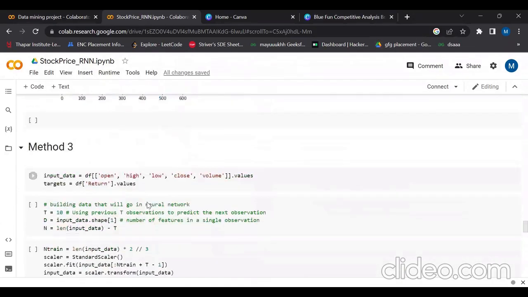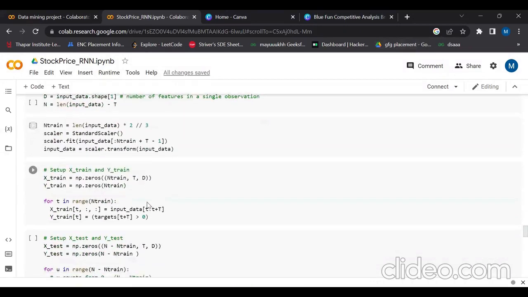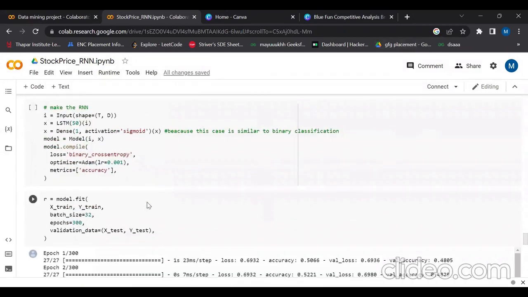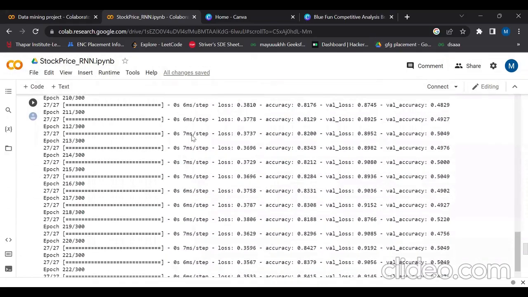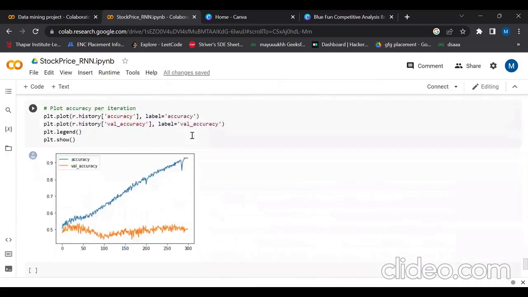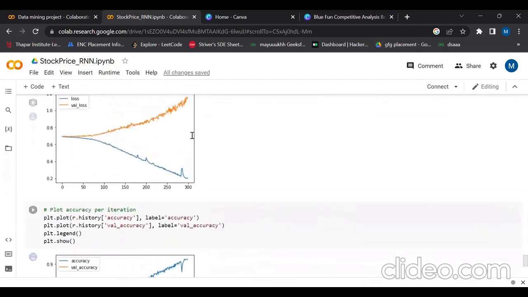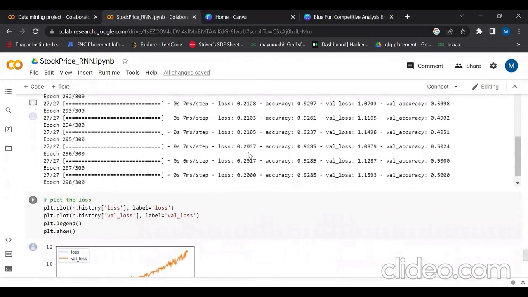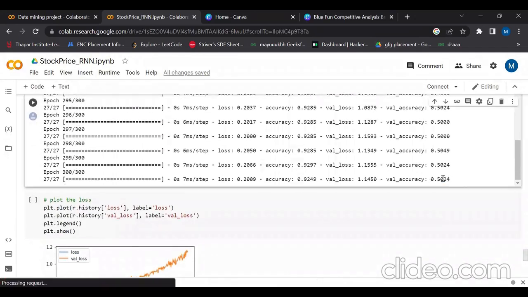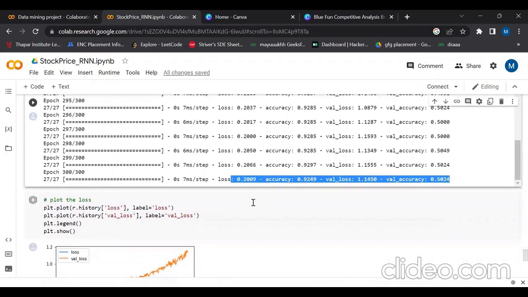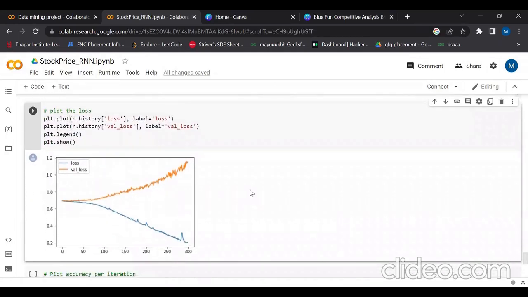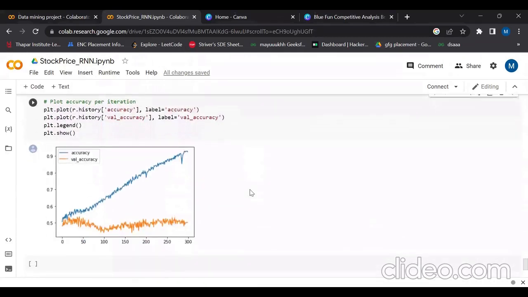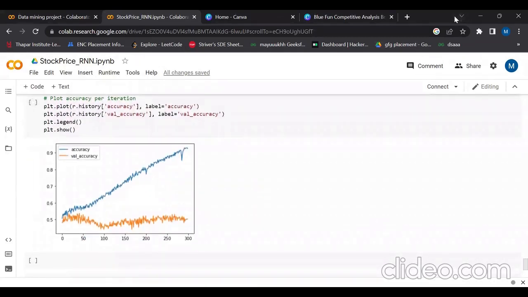Next, in this method, instead of predicting price, we tried to predict whether the price will go up or down. This simplifies the problem to binary classification. This is a much easier task than compared to predicting the actual price. Using this method, train accuracy was 93%. However, the test accuracy was only 50%, which is not better than random guessing. Method 3 was a much easier task than method 1 and method 2. Since the model fails to perform well even on this task, it would not have worked in predicting actual price even with hyperparameter tuning.